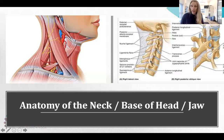Your cervical vertebrae, so everyone, I'd love for you to try this now. Wherever you're sitting, your cervical vertebrae, meaning from the base of your skull to C7. Right here at the top, sometimes you can really feel it if you feel at the back of your neck. You can feel one of them protruding outward. That's usually right around the base of your cervical spine, the top of your thoracics. Those guys are responsible for flexion, extension, side bending, and rotation. They kind of do everything, your cervical spine, because they're meant to allow your head to look in every direction.